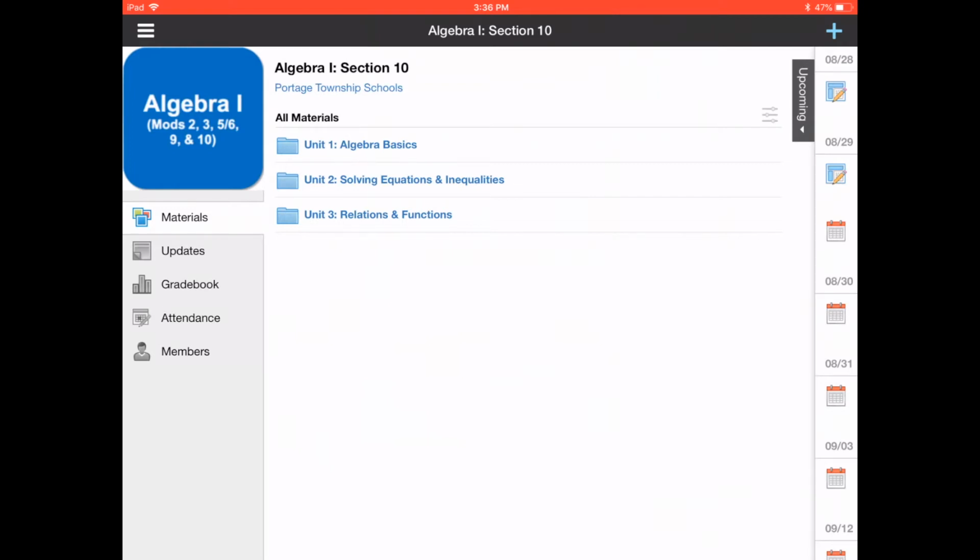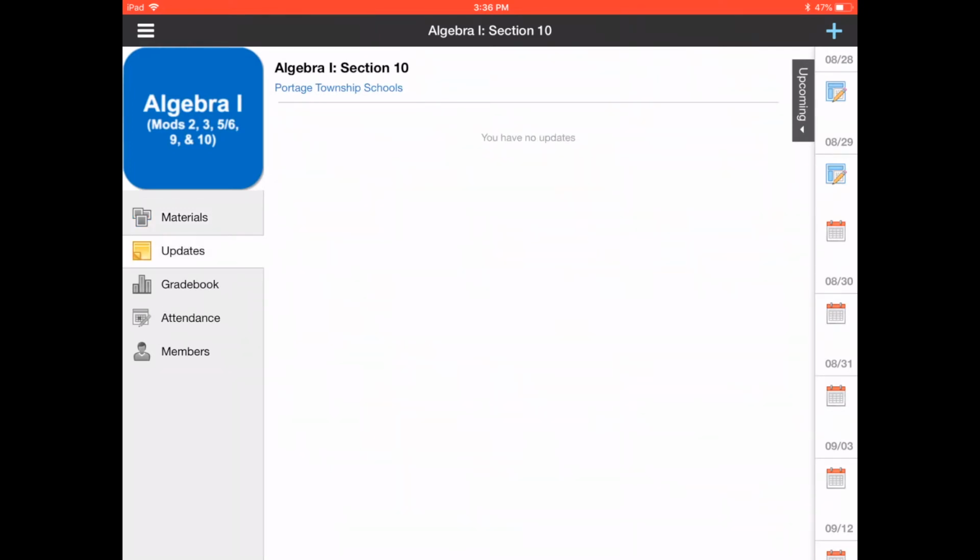And the members tab at the very bottom just lists all my students. So really, we're looking at the materials, and then you can click on updates. I haven't posted any updates, but this would be the spot where I would say, hey, don't forget you have a quiz tomorrow. Or, hey, don't forget to bring your permission slips, even though we don't take field trips in math. So any kind of reminders for my students go here. And that's about it.